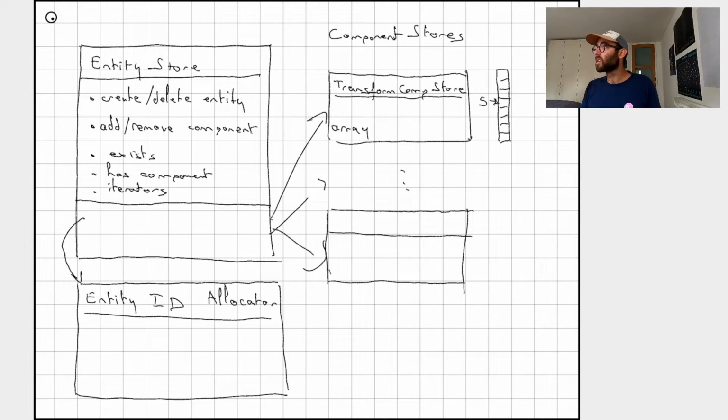What I'm going to do is that I'm going to store the component in this array. So this corresponds to a component, but I'm also going to store an array of Booleans that I'm going to call exists, which is initialized to 0 everywhere, which means that when we create entity number 5, we don't have anything to do in the component store. It doesn't have a component yet, which is indicated by the Boolean exists being set to 0 for this entity. And then when we create a component, what we have to do really is to flip this Boolean from 0 to 1.